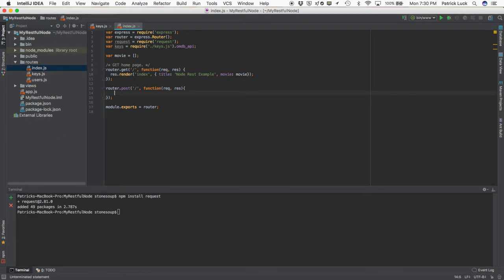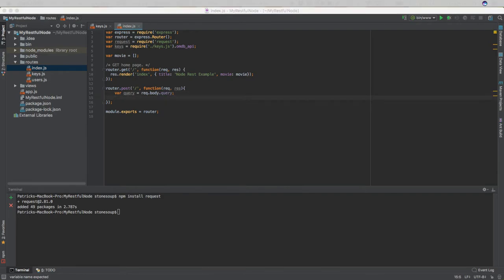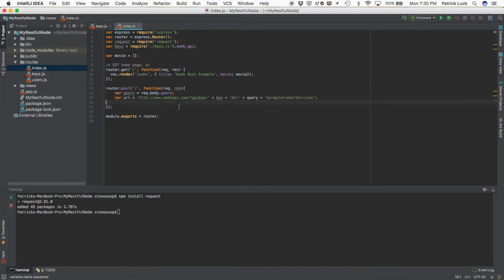So the first thing we want to do is get the name of the movie from the form. So we're going to use request.body.query, and this is going to be a text box on our form later on. Next thing we want to do is build a URL variable that hits the REST service. Now you'll notice that in the URL string we have an API key param. That's our key that we got from our email. This T for title, and that's going to be the title of a movie. We have this plot, which is short for short plot, and then JSON, which tells it to send back JSON.